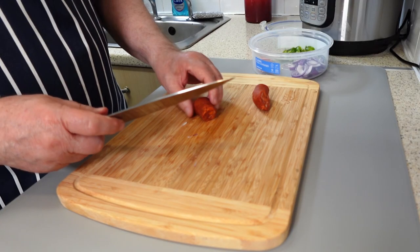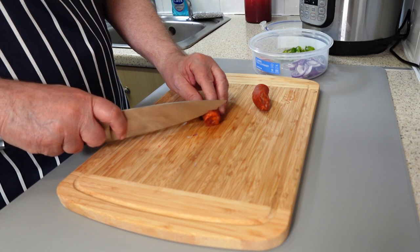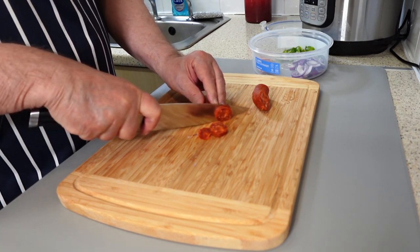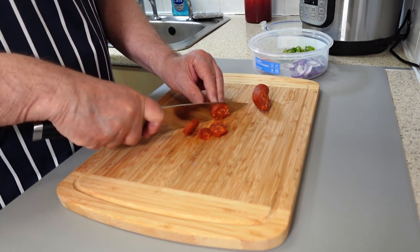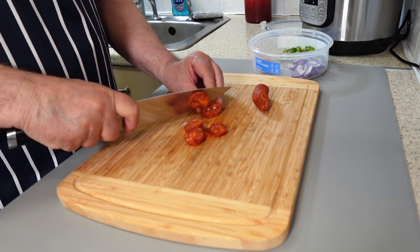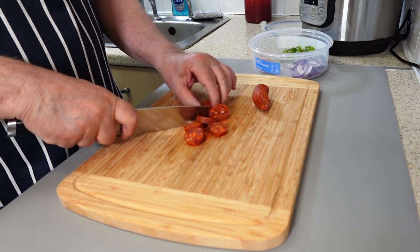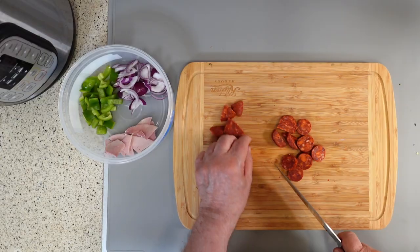But first, we'll peel off the paper casing that covers the chorizo. This is important because the paper can burn and ruin the flavor of our dish. Use your fingers to gently pull it off, or use a small knife to make a slit and then peel it away. Now, we have our chorizo slices ready to go.